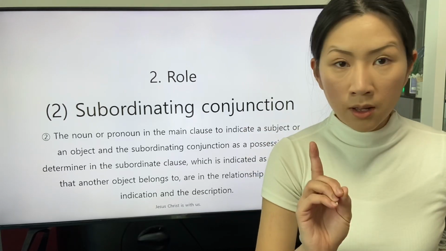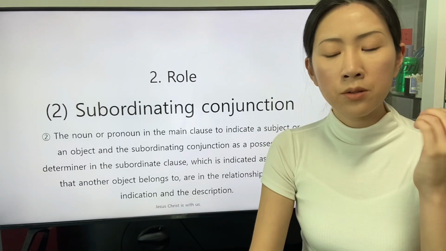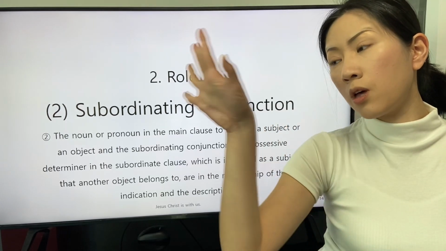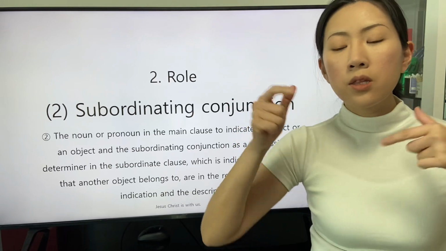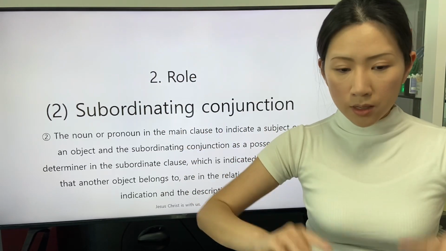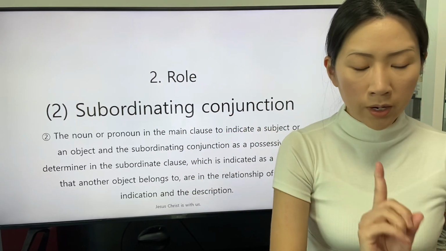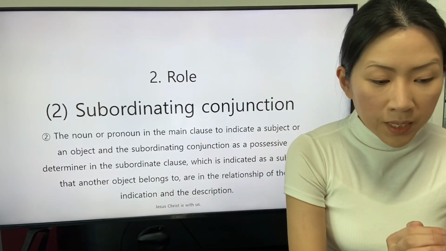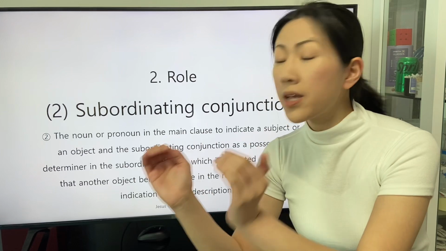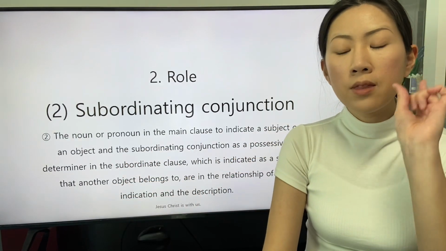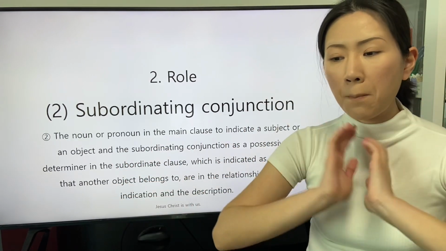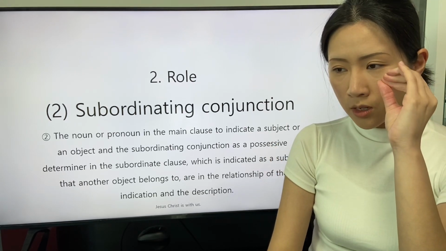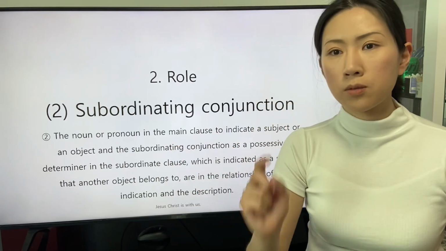The subordinate clause describes about the subject, object that belongs to the precedent. The speaker intends to link the subordinate clause to the main clause because the subject or object belongs to the precedent in the main clause. Then the speaker applies the possessive determiner whose to indicate the precedent in the main clause.